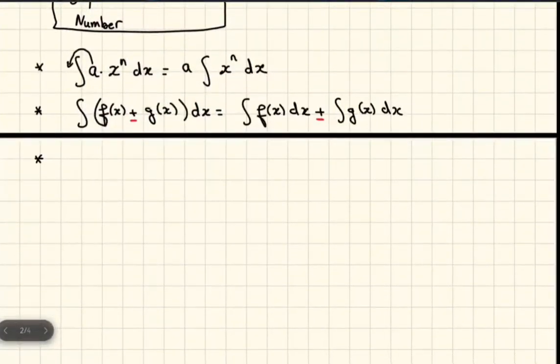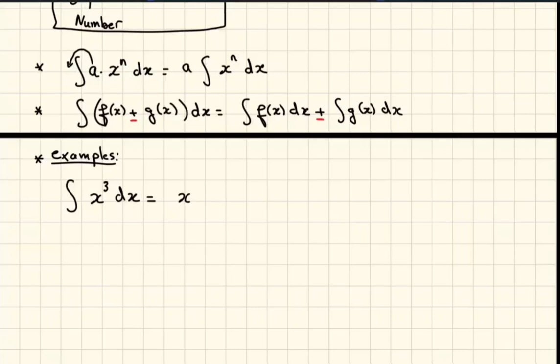Now we're gonna talk about some examples. For example, what is integral of x exponent 3? So x exponent 3 plus 1 over 3 plus 1 plus c. Now you will not do all of this in details in this way. What you need to do is just think about it mentally, so it becomes x exponent 4 over 4 plus c. I prefer to write the coefficient alone, and it becomes like this.